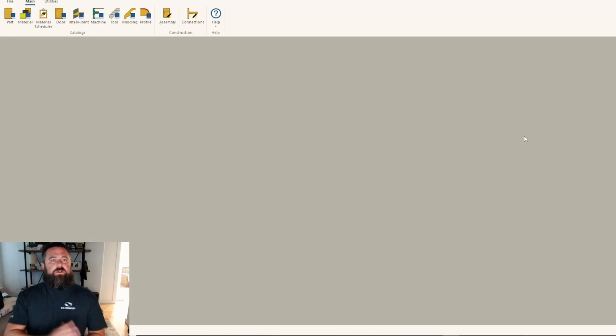Now that we have all the measurements we need on site, we are going to jump over to CAD and draw this out. Now, I am in Cabinet Vision. A lot of you probably have no clue about this program. Some of you might have heard of it. Some of you might be well versed in it, but at any rate, that's what I'm using.